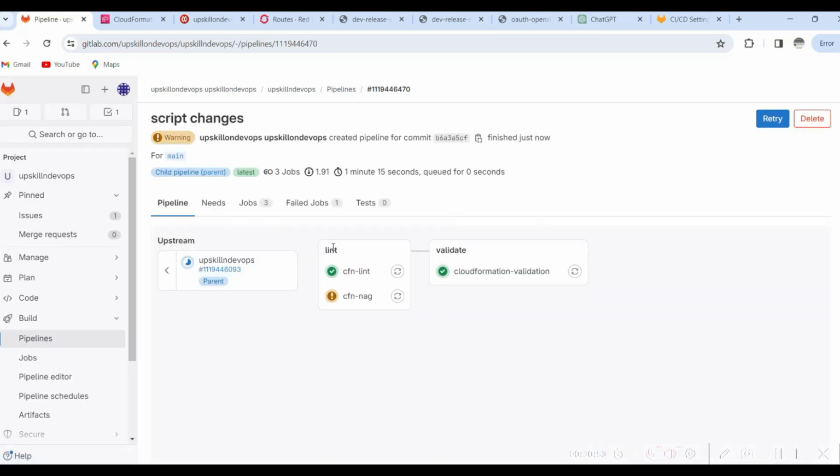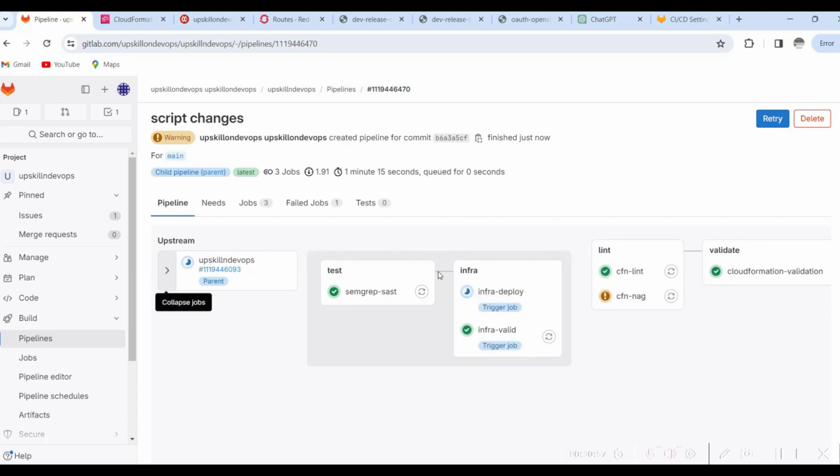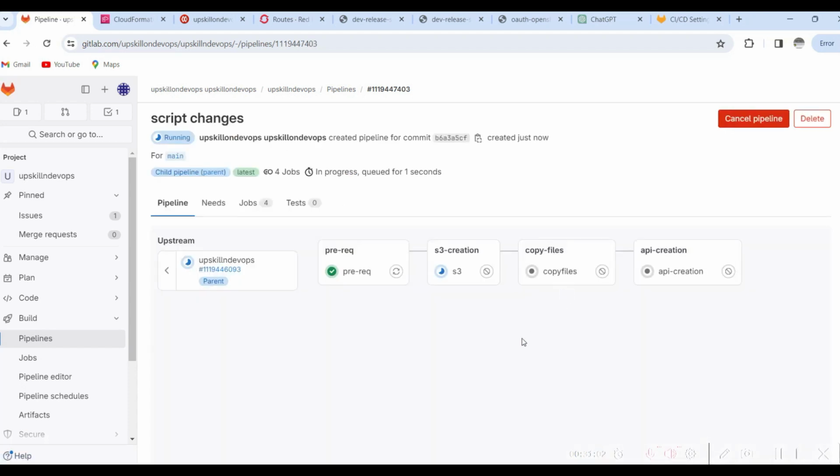Okay, so now this one is completed. Linting is completed. Now go to deploy. Okay, prerequisite is also completed. S3 is deploying. We'll check this here itself.